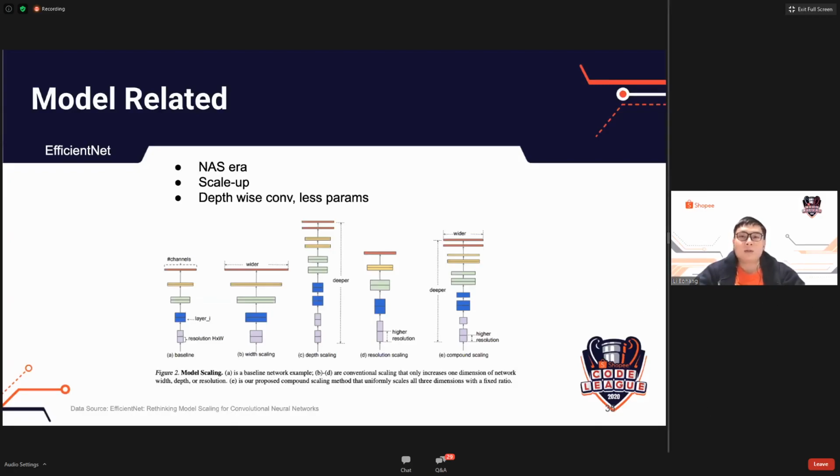To achieve that, they define three dimensions of the architecture size: the width, the depth, and the resolution, which is the input image size actually. And they designed a method to effectively scale up the three dimensions together to get better performance. It also shows a good transfer learning capability for EfficientNet.